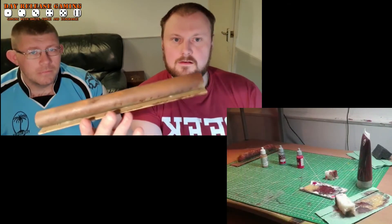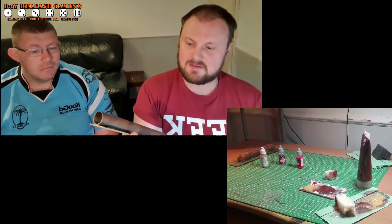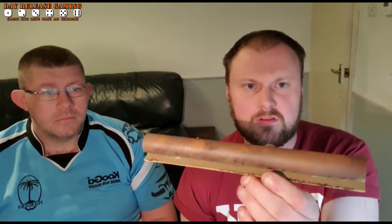And voila — you have a rusty pipe. Five minutes, including drying time. Easy. Obviously you'd slap on a bit of sand, a bit of brown, some flock and you'd be well away. That's the original one we were copying, and that's what I've done. It's not quite the same, but obviously different sponges, different pipes. I'm quite happy with that for five minutes' work. Once it's all locked up it'll look quite smart.